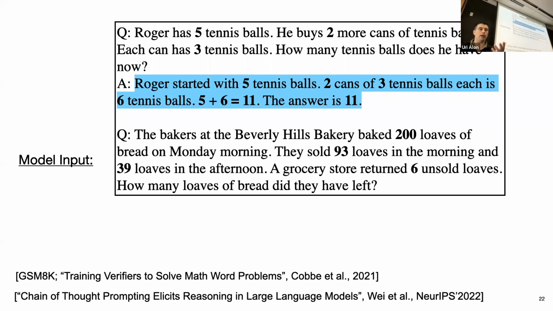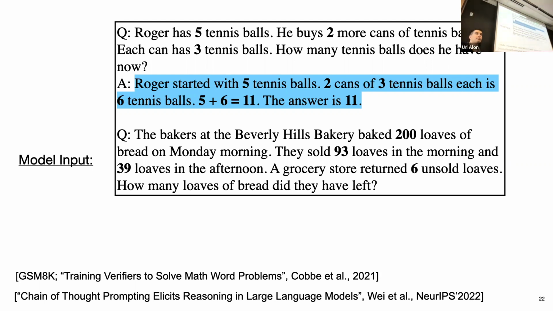For example, Roger has 5 tennis balls. He buys 2 more cans of tennis balls. Each can has 3 tennis balls. How many tennis balls does he have now? Instead of just telling the model that the answer should be 11, the chain of thought approach tells the model that Roger started with 5 tennis balls, 2 cans of 3 tennis balls each is 6 tennis balls, and 5 plus 6 is 11, so the answer is 11.